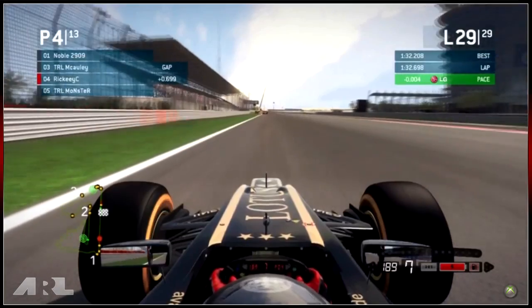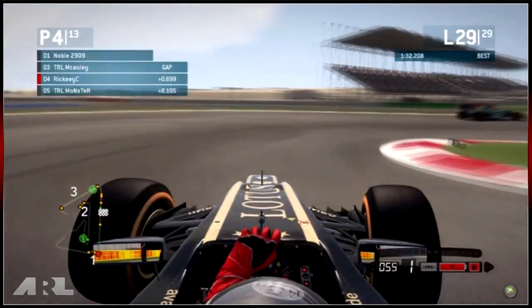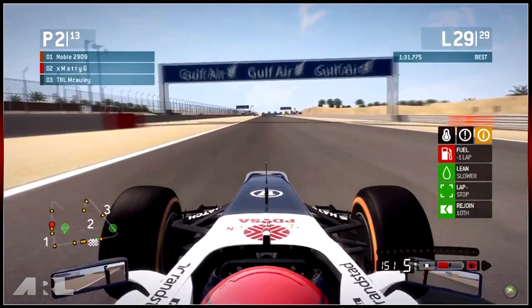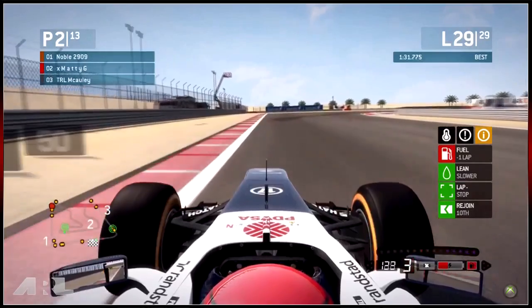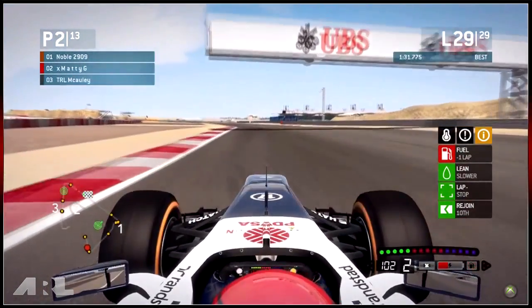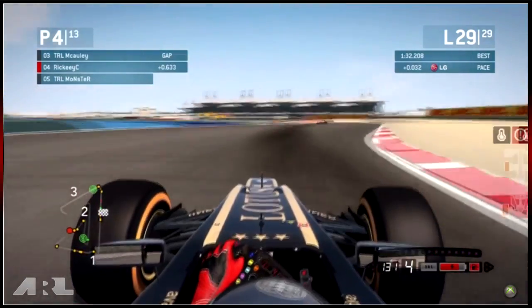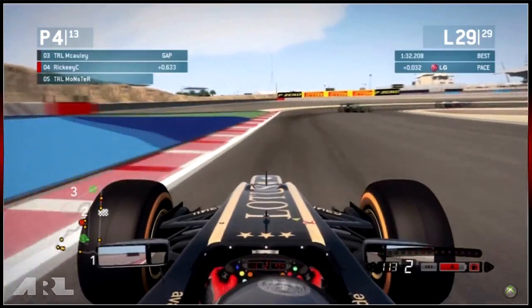And surely, if Macaulay's not too far away, and also for Ricky's bit, but there they are, look. I'm pretty sure that's Matty in second place as a result of fuel saving. And that has now meant that TRL Macaulay could potentially get himself a podium position, second place here, and his best ever result, and only his 4th ever F1 league race in ARL. So this could potentially be a great result for the Caterham driver, but of course it could be heartbreak for Matty. Just how much has he got, is he able to bring that Williams car round to the finish line and hold on to second place?